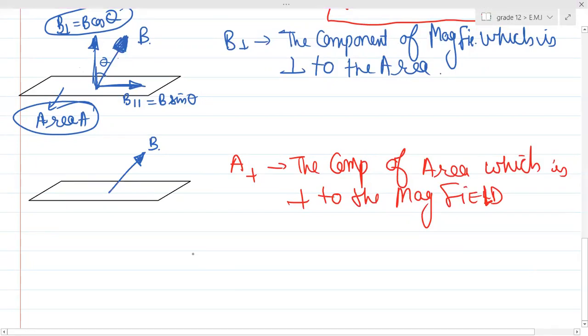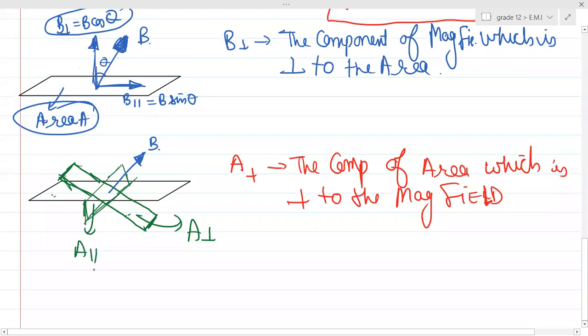So suppose, can you see this thing guys? I can divide this area into two components. One, the component of this area, will be perpendicular to this thing, and the second area will be parallel to this, right? Yes or no, guys? Basically, this is the perpendicular area, and this is the parallel area.